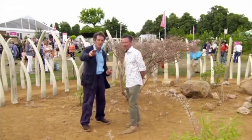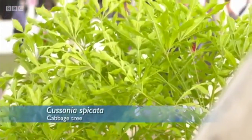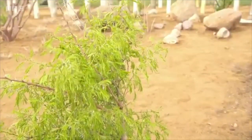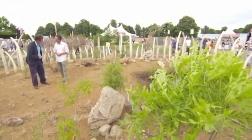And what about your leafy shrubs? So, yeah, we have a Cassia over here, which elephants particularly like eating, so we wanted to put that in there for that purpose. We just wanted to have the real classic picture of African landscape. Well, it's a superb set. Congratulations. Thank you.